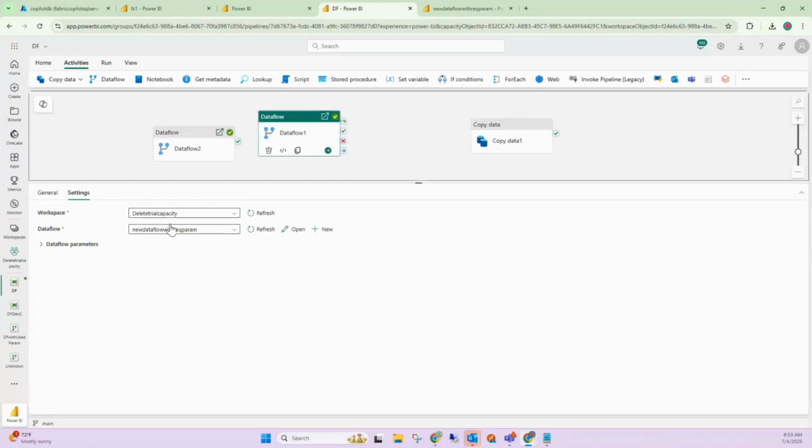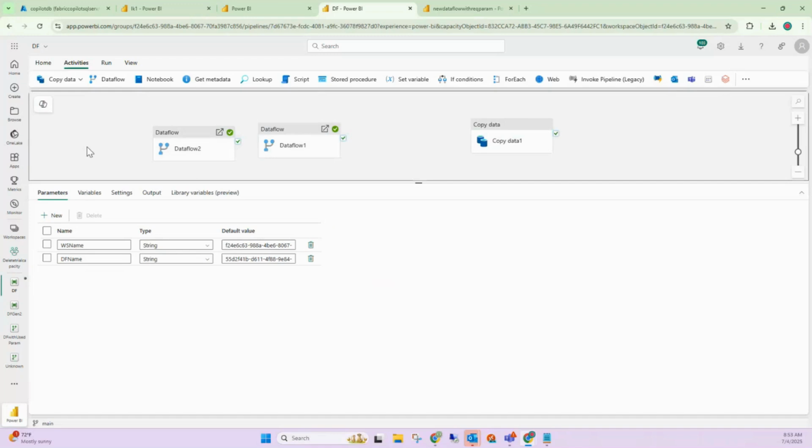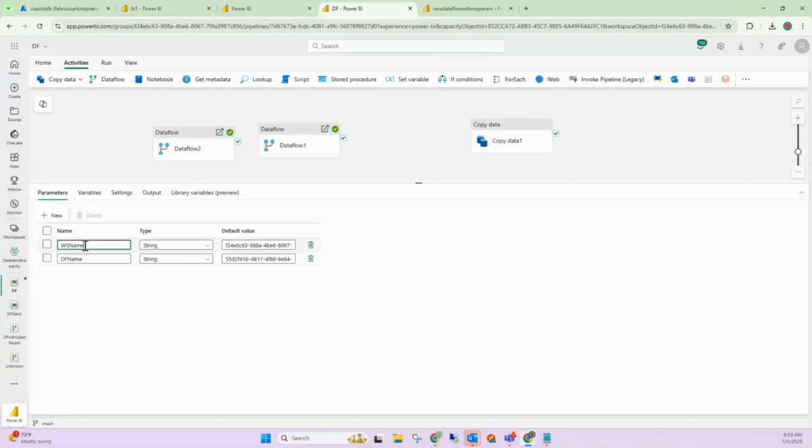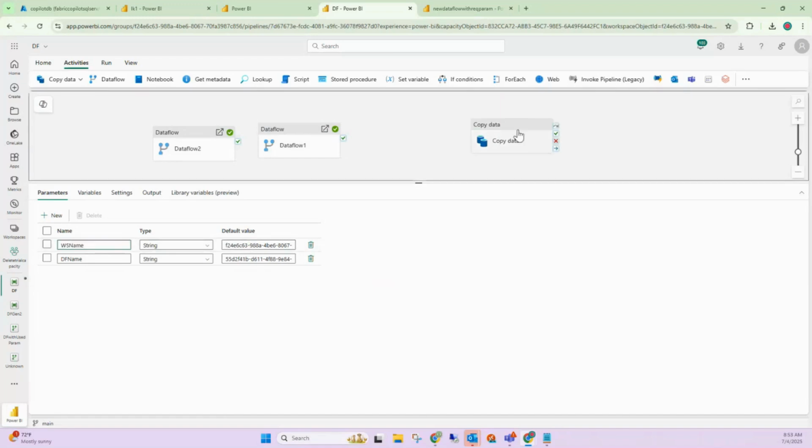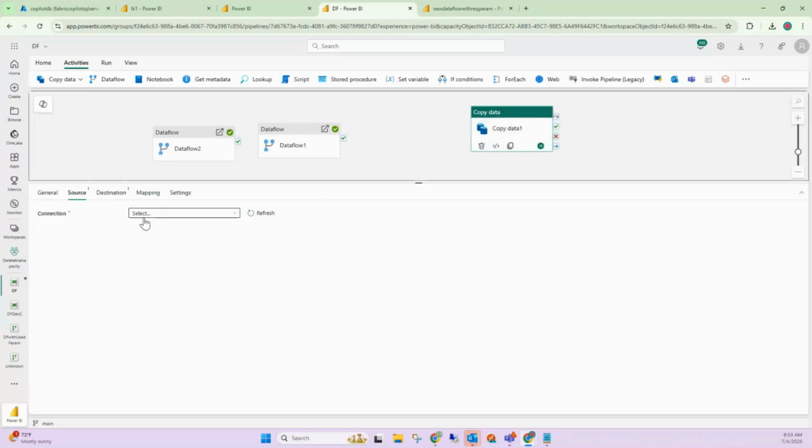If you all remember, we can connect multiple activities and pass the output of one activity as the input of another activity, correct? So that is how you can make it dynamic, but somewhere or the other, you have to provide something manually as the parameter. It can either be the name or the ID. Clear? Yeah.